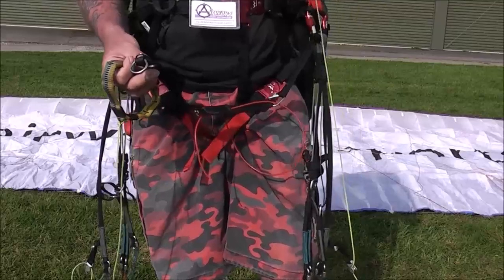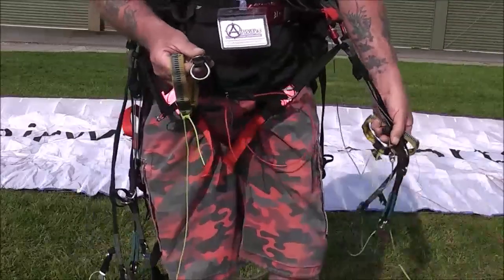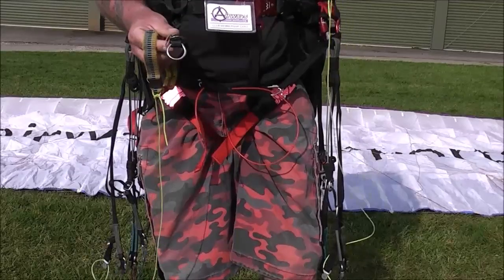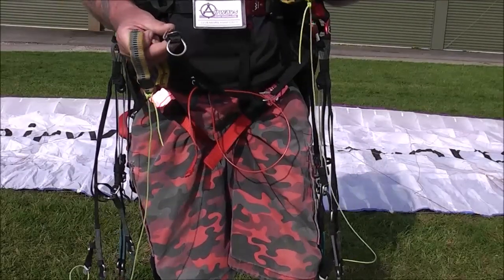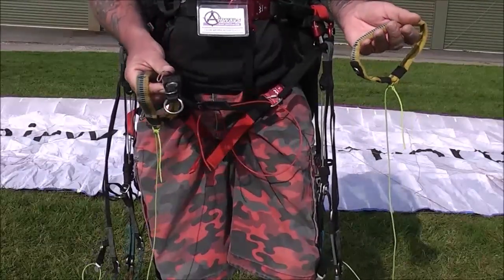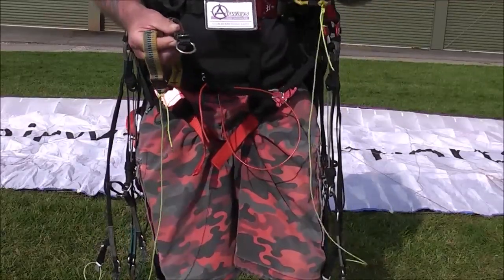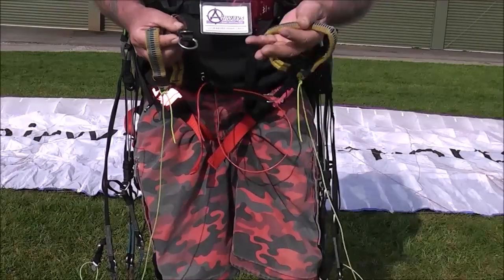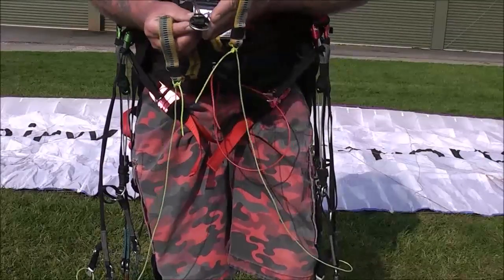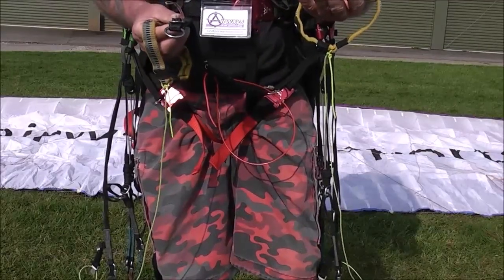Generally speaking, the launch marshal will be doing the attachment. At Airways Airsports, we're a British Hang Gliding and Paragliding Association school, and part of the training is that each of our students learns to become a launch marshal. So at some time during your course, guys, you're going to need to know how to do this. And if you become a tow pilot, it's nice to know that the person attaching you to the line is competent and is doing it correctly. So even if you never do this yourself, it's interesting to know how to do it to make sure the person who's attaching you is doing so correctly.